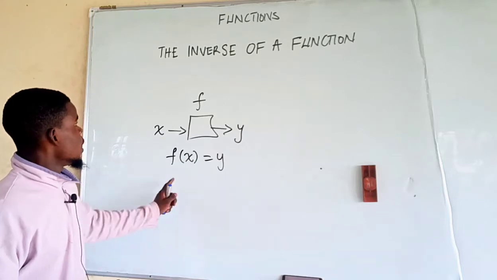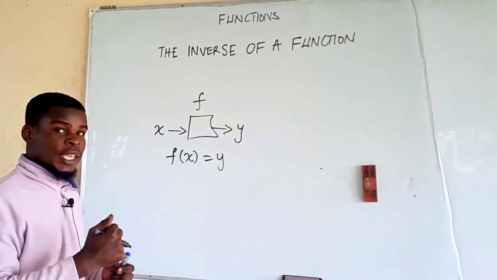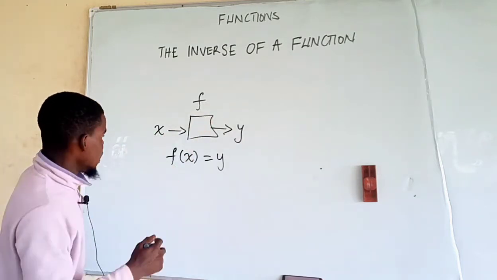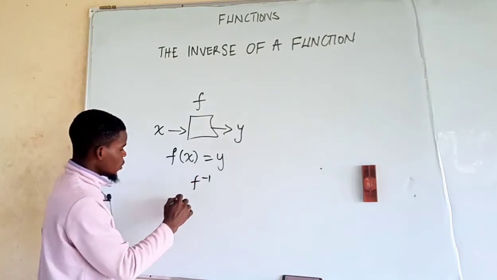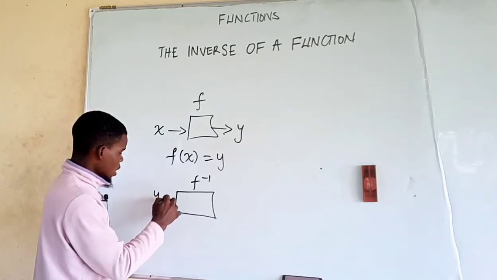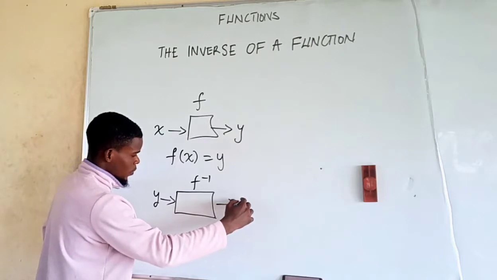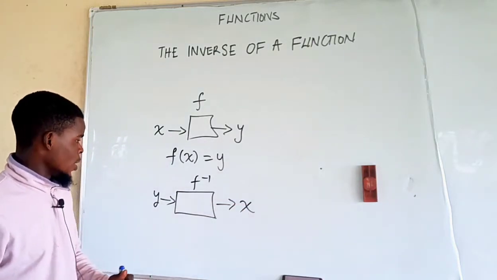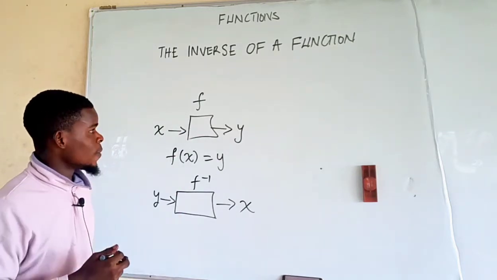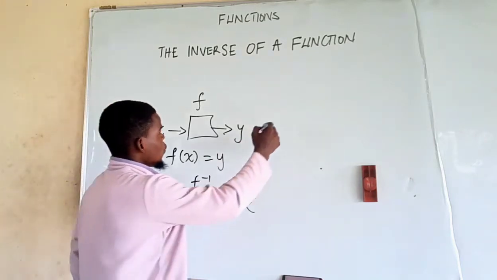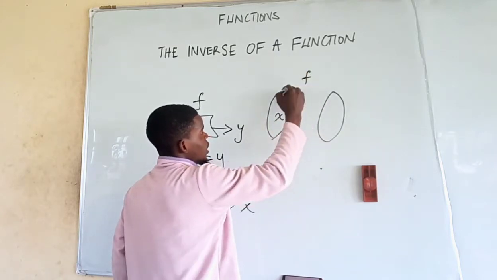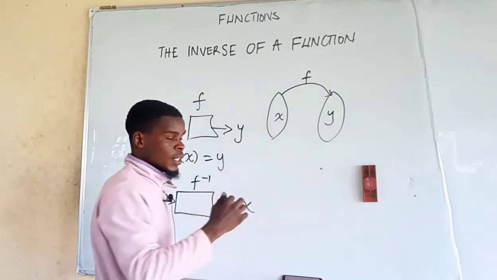Okay, good. And now, the inverse of a function will be the one that opposes the direction of the effect of this rule. That tells us that the inverse of a function will now move this in the opposite direction. It will now be taking y into x, to now be transforming from y to x. So if f takes x to y, then f inverse takes from y to x. If we want to look at the function as a mapping, of which they are very, very similar, then we'll be talking about x here, and then f to be the rule, then y here as a result.